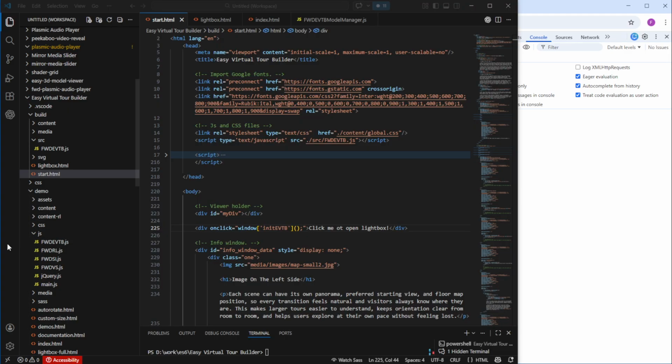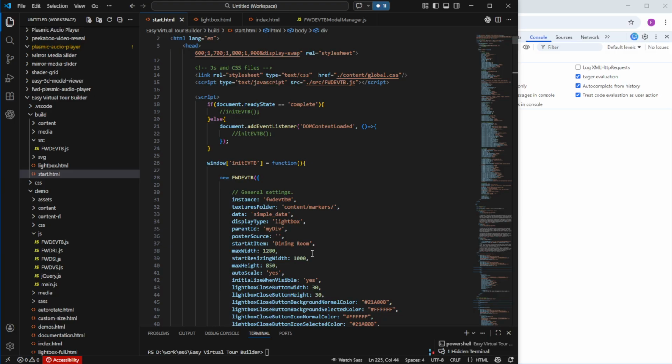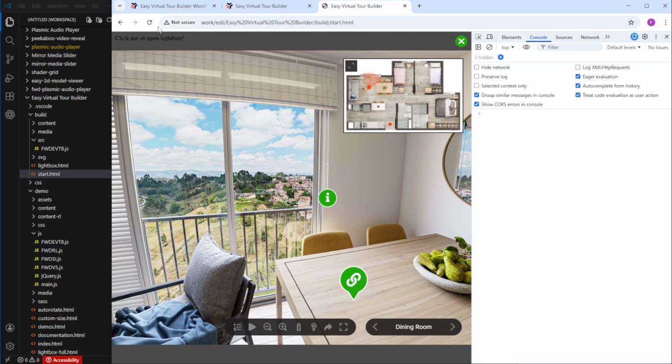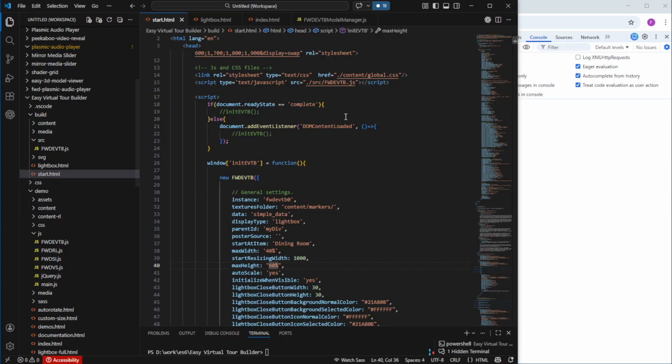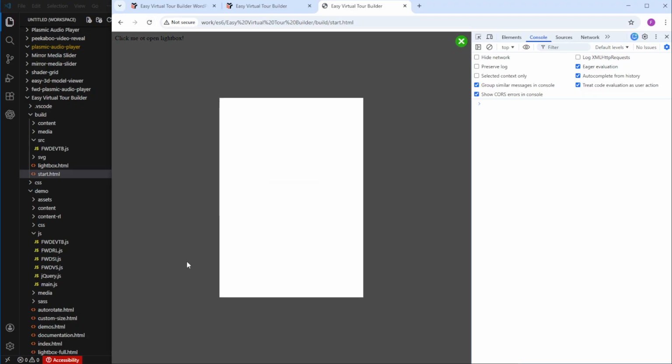Now for the lightbox version, it's possible to set the max width and max height. Right now it's in pixels, but in the lightbox mode it can be set in percentages. So let's say I want the width to 40% and the height to 60%. This is also explained in the documentation. You can find an entry for it, but let me show you. And also let's enable this initial load, because you can also have it from the button and initial as well.